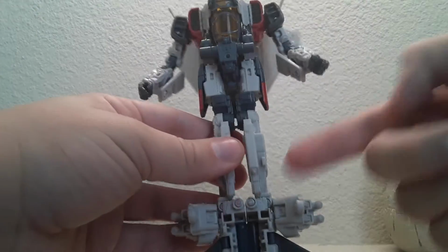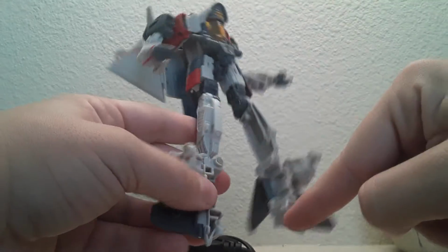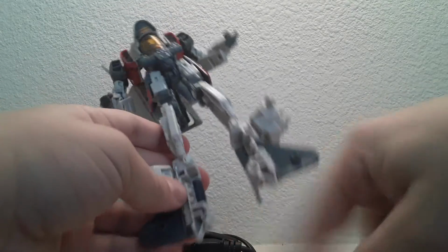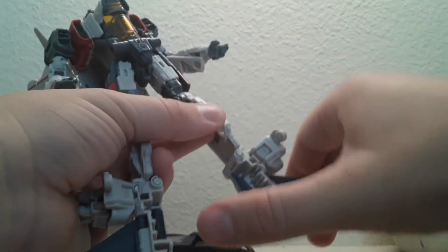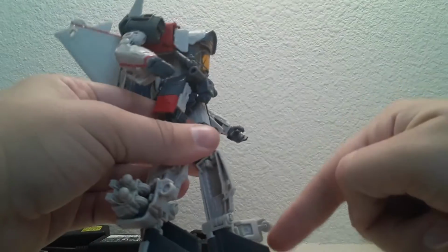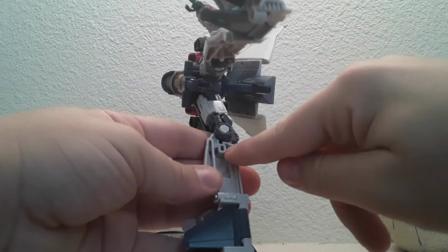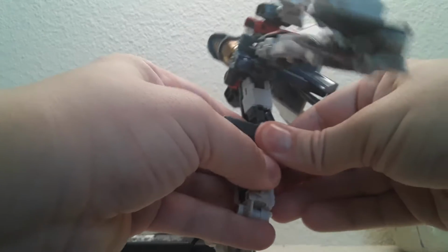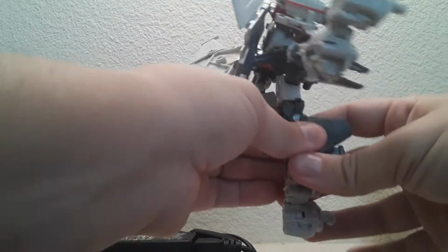Ta-da! Now for the legs. Simply split the legs, and they only tab together at the very back. Little tab, little slot. Take the tail fins, fold these in like so, and these fold down like that. So all the tail fins are facing the same way. Go ahead and take this little tab. It'll go into a slot right here. And then tab, slot. Whoop. Just did a somersault there.